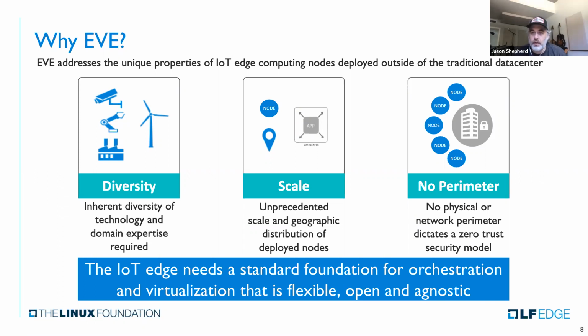Because of that, it would be great to abstract as much as you can from the hardware in terms of software, so that you have the same software that you can deploy regardless of the underlying hardware. The same goes for domain expertise. If you've got various people that know different things about a certain market, you want to bring those people together on top of infrastructure that supports their tools and knowledge in a more loosely coupled way. This is why you want to extend cloud native principles as close to the edge as possible, while recognizing some inherent trade-offs.